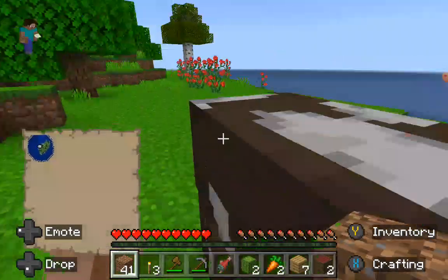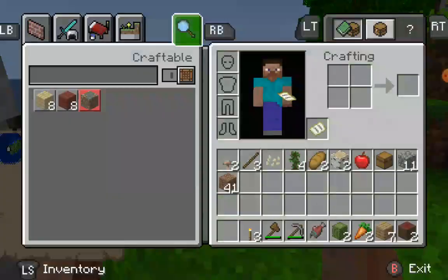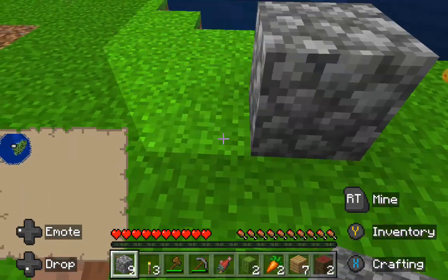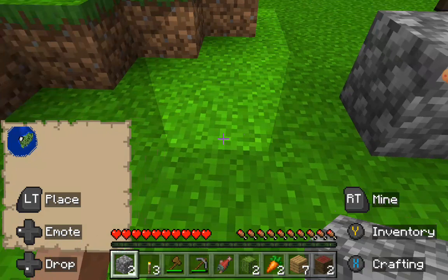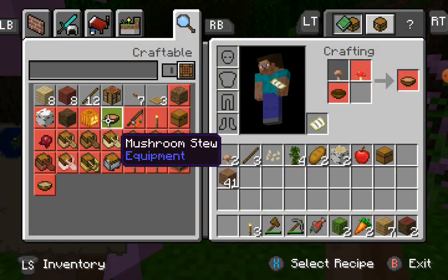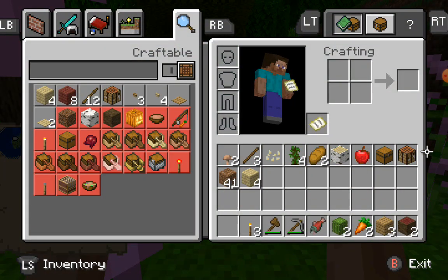Hey guys, what do you think of this land? Pretty flat, huh? Okay, I'm just gonna hold on to the dirt. Grab the cobblestone. One, two. Okay. Oh man, we need more cobblestone. But first, let's make a crafting table. Yeah, that's a good crafting table. There we go.